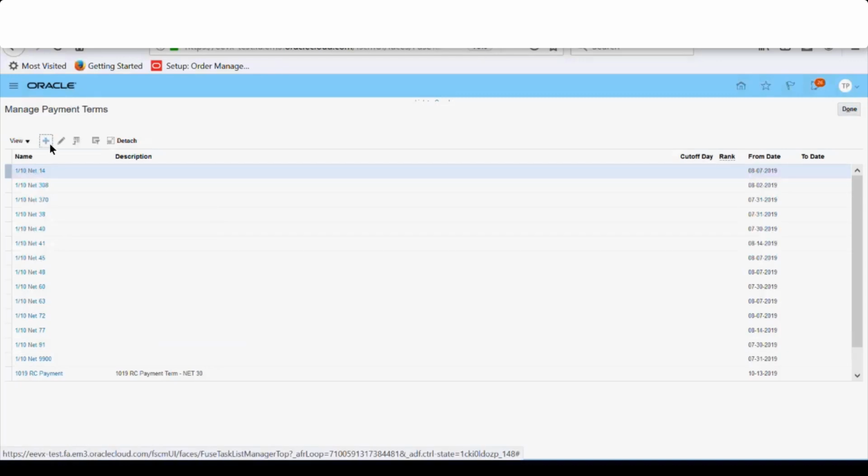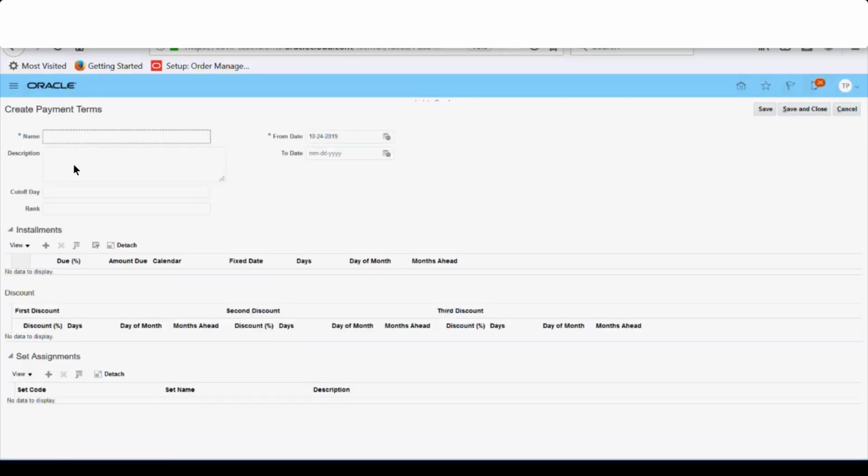Okay, I'll just click on the plus icon here. So name, description, from date, to date, all this is fine. In the installment section, you can specify different installments.